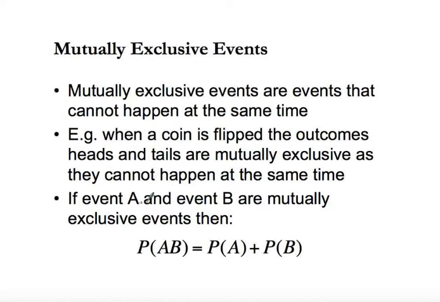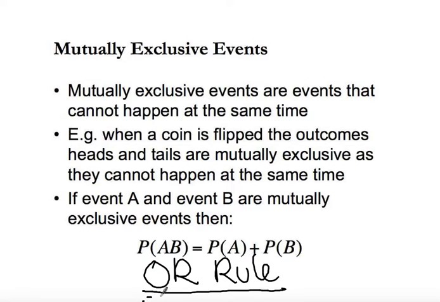Okay. Now, if the event A and the event B are mutually exclusive, then the probability of A or B is the probability of A plus the probability of B. This is what we call, and is quite often taught in GCSE, as the OR rule. Now, you might not necessarily have been taught the terminology mutually exclusive events, but what we need to just remember at this point is the OR rule. So if one event happens or another event happens, then we can add those probabilities together.